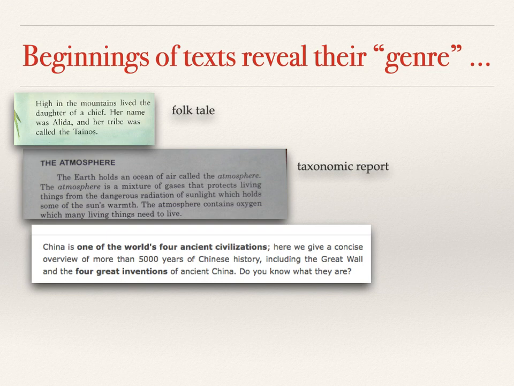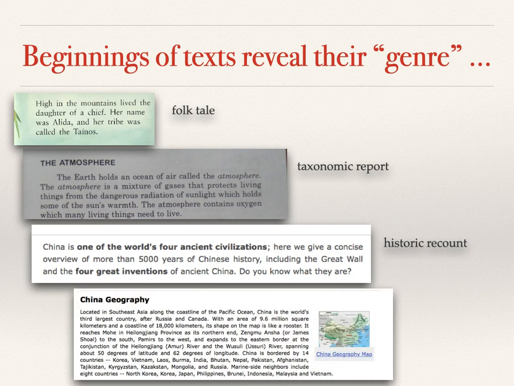Well, this is fairly explicit in terms of giving us an orientation into the text. So what we expect here is not a fictional story, not a taxonomic report, not an explanation, but some form of historical recount. And finally, I won't read this because it's a bit longer, China geography.